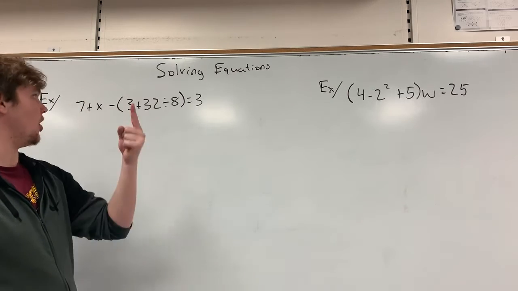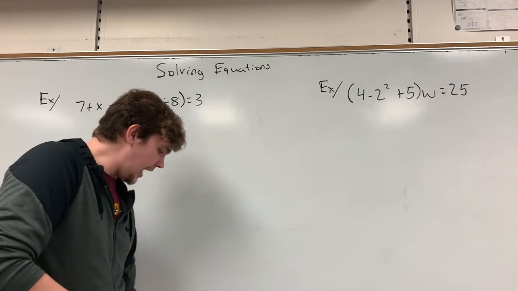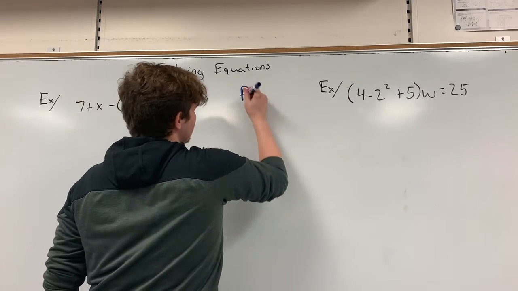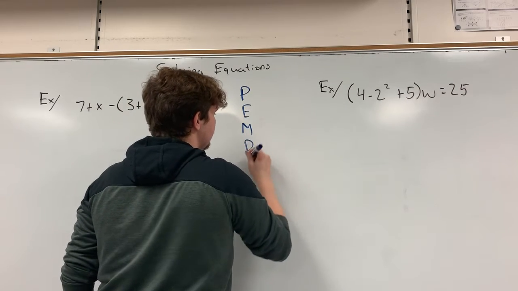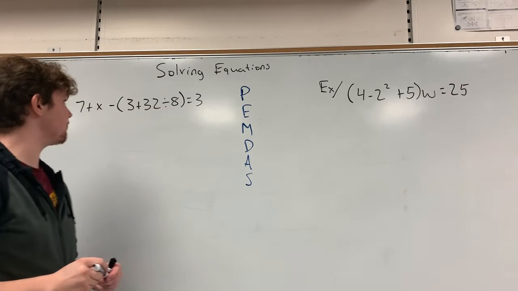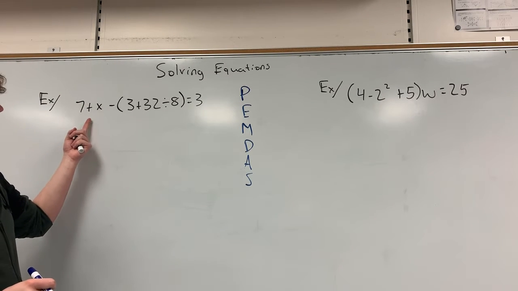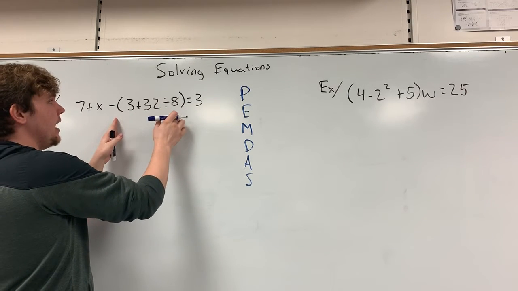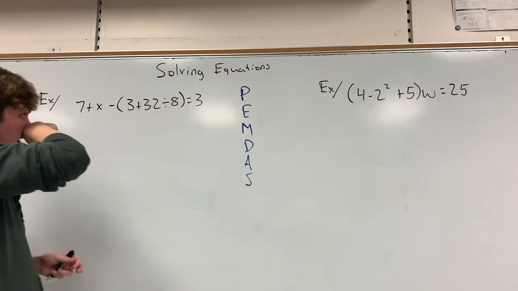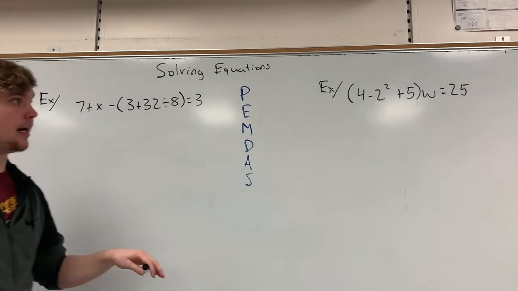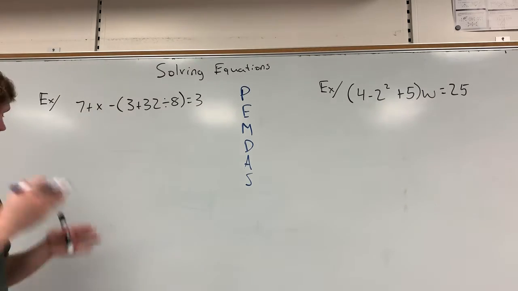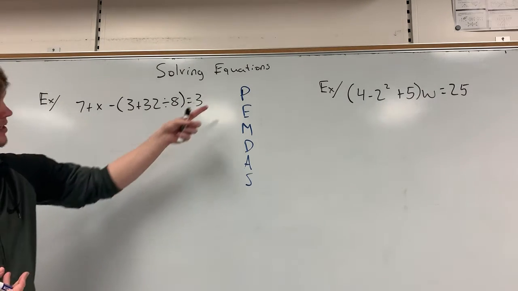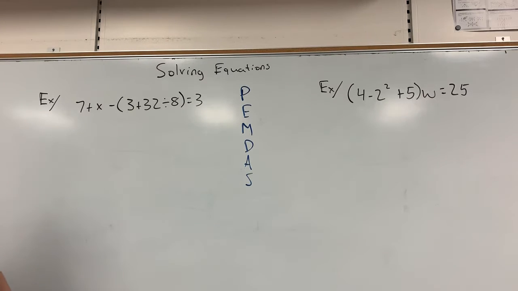And so I'm going to go ahead and start with this one over here. And maybe it would be helpful if, before I did anything, I wrote out my order of operations again. So please excuse my dear Aunt Sally, okay? So I have this thing, 7 plus x minus this entire quantity, 3 plus 32 divided by 8, and then that equals 3, right? So I'm trying to get x right here completely by itself, not next to any other numbers, just x equals a number, something like that, okay? So I'm going to try to simplify this thing using PEMDAS as much as I possibly can.